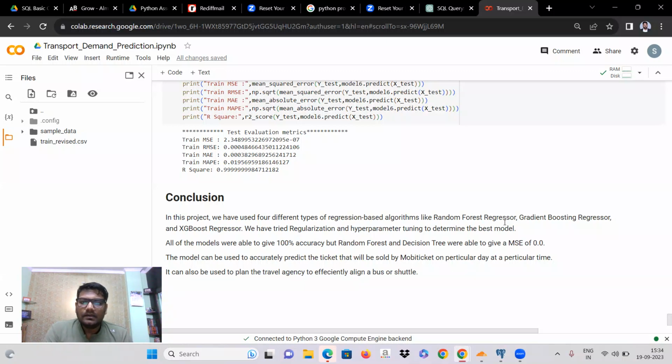At this point of time the model can be used by movie ticket to predict the number of tickets that will be sold on a particular day.